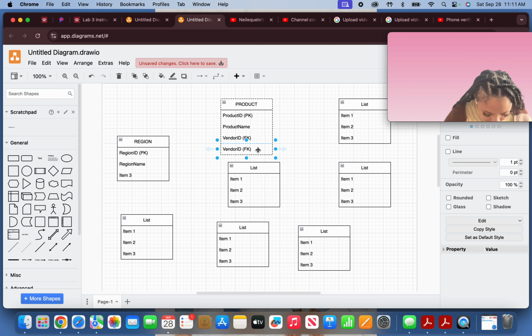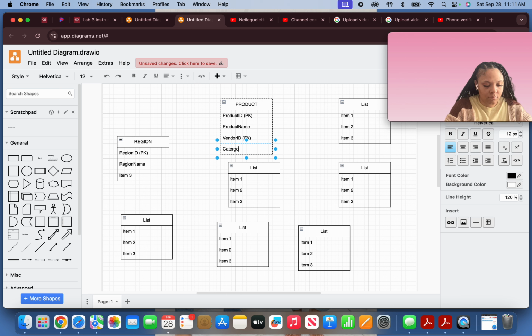And that one is going to be category ID. And that is another foreign key.